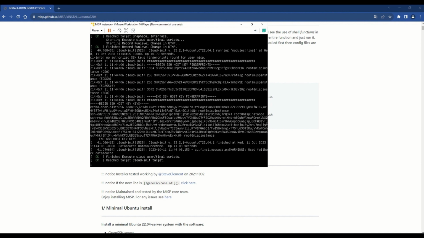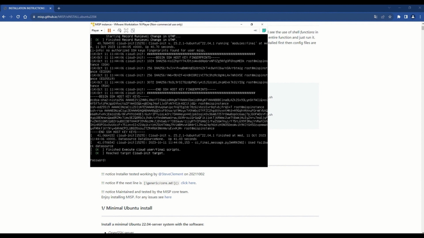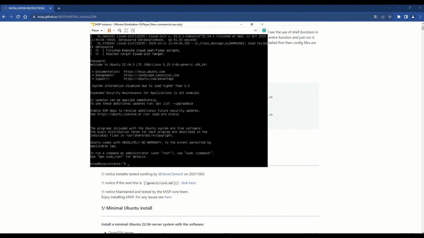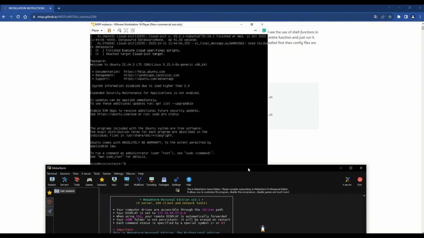When you reach the last entry called Cloud Init, just click on Enter, and the system will ask you for the password. So now we're logged in, and what we need is to determine the IP address of the machine so that we can remotely access it. The problem is that by default, the virtual machine will not allow copy and paste within the terminal, and theoretically we still need to install the MISP core components. So let's determine the IP address.